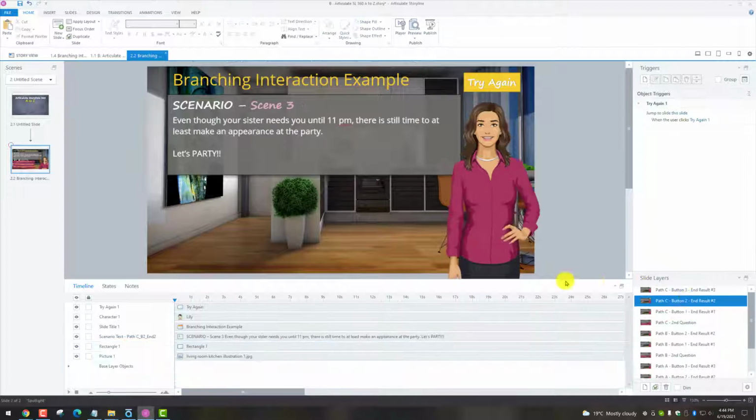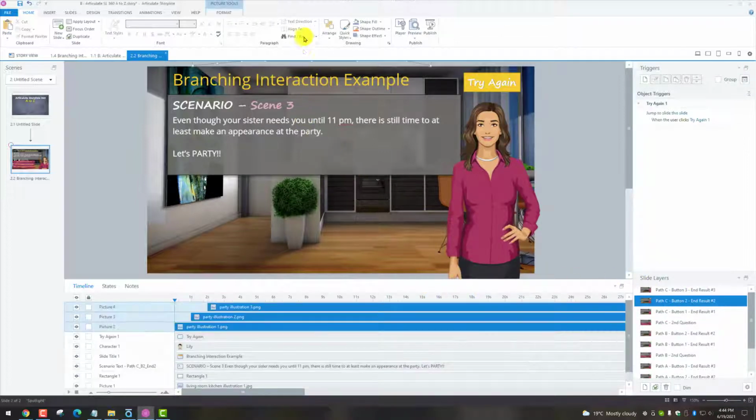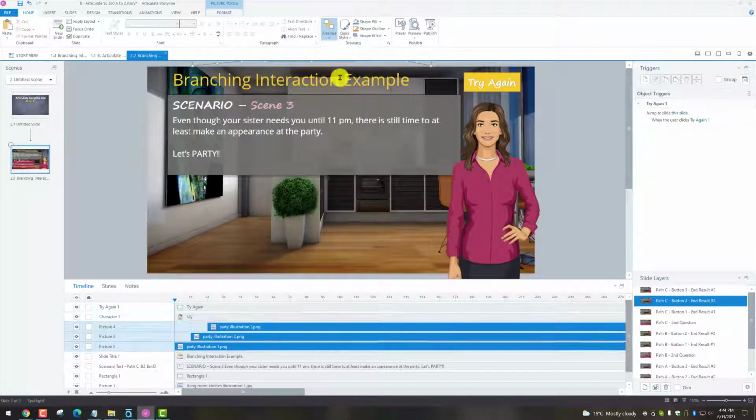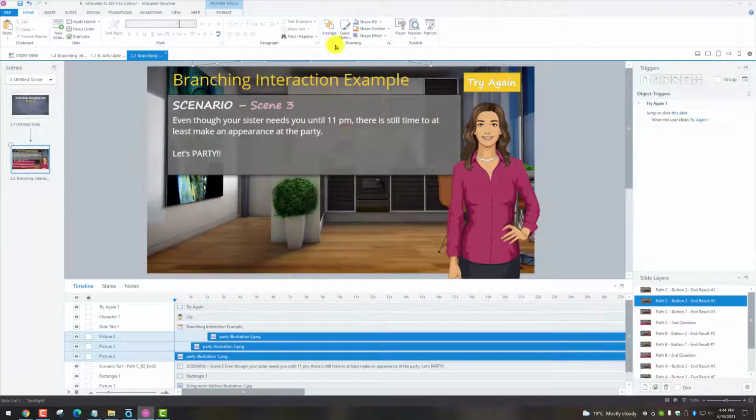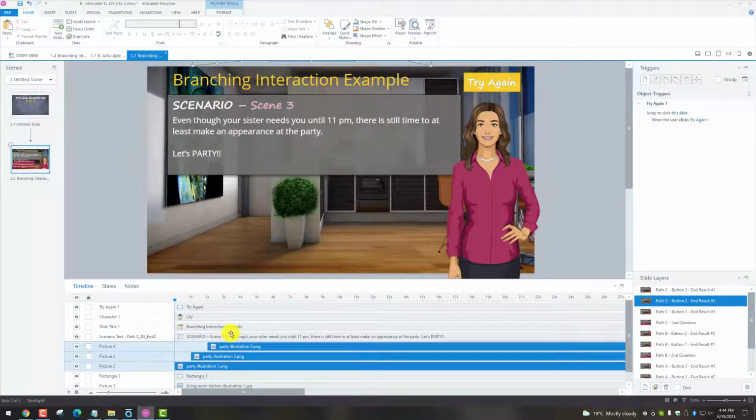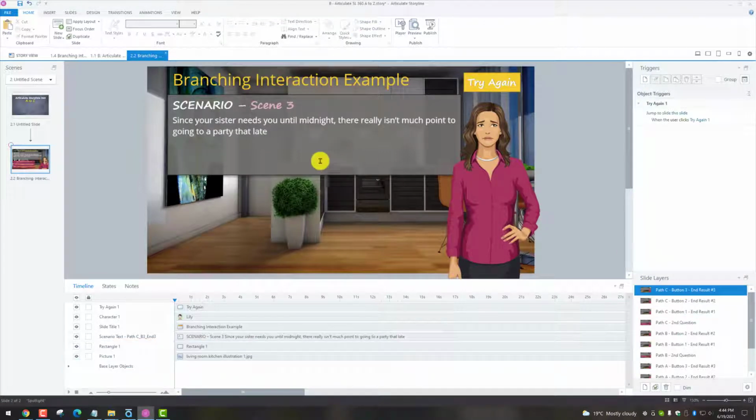And result number 2, yes. And send it backward. There we go, it's behind the text. And the last one is not favorable, so we won't put it there.